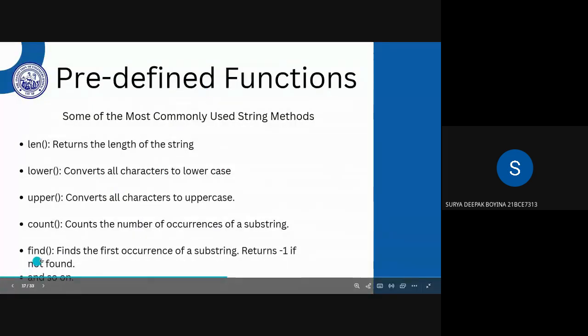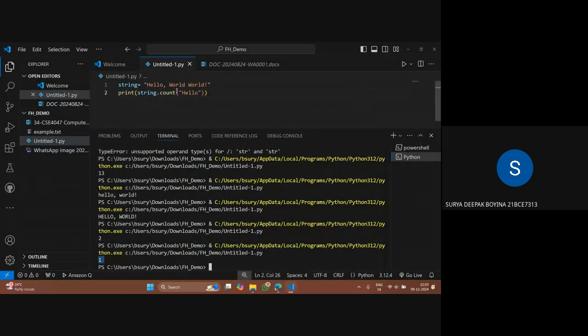Last question. Last is this find method. This is similar to your count. It will remove the find, but it will give me the index where this hello starts. See, if I write hello, it should give me zero, as in hello starts from the zero index. See, if I write world, there are two occurrences of world, but the first occurrence, as in 0, 1, 2, 3, 4, 5, 6, 7, is coming from the 7th index. See, not this one.